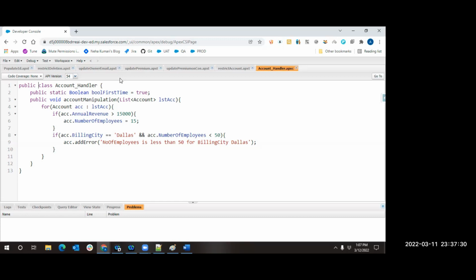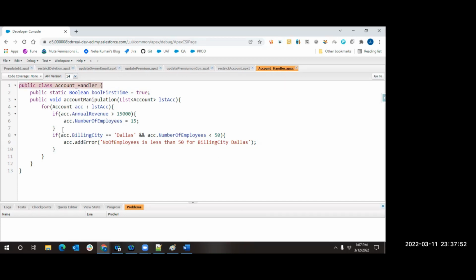In your profile, if you do not have view all permission, and OWD is private, you will not be able to view all the records that are present in your system. You will not be able to view them if your profile is not allowing you to view them. So there is some concept of security.